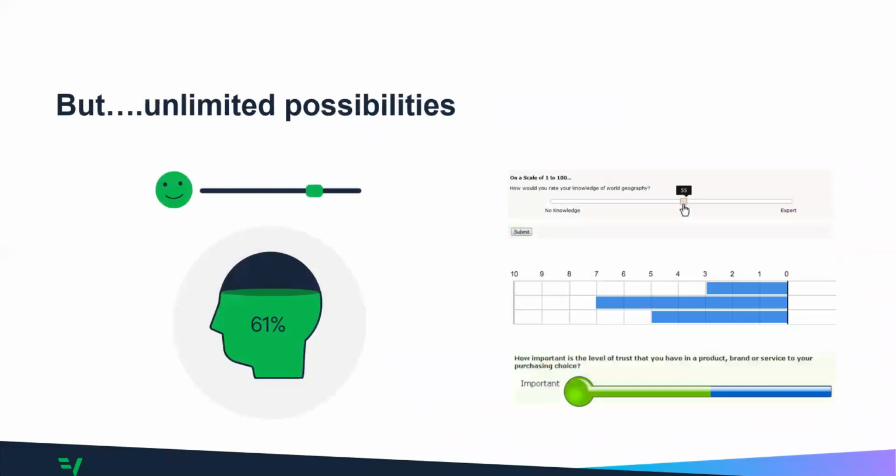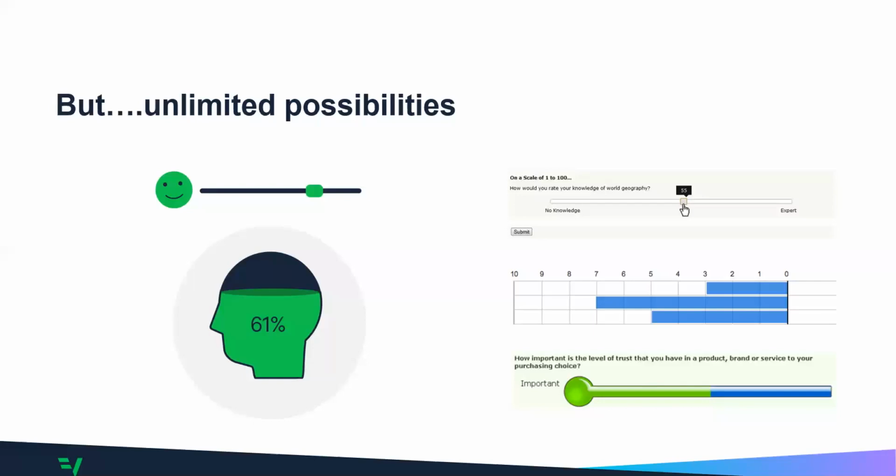But one of the challenges that we found with interactive questions is that because of the technology, we can design these questions however we want in many ways. As you go from programmer to programmer, or even from technology vendor or platform to another, interactive questions are going to be executed a little bit differently. You can see on this particular slide, I have 4 different versions of a slider. And so the question becomes, is there a right way to do this? Is there a wrong way to do this?